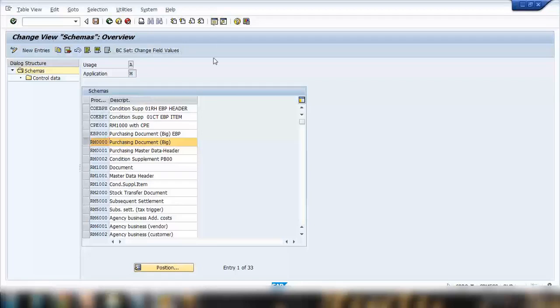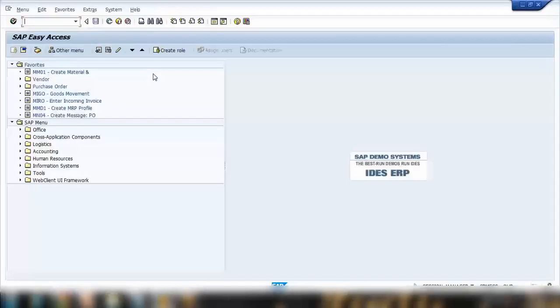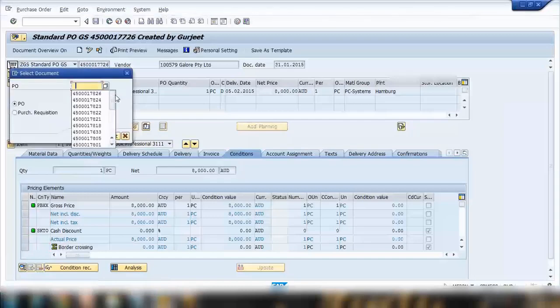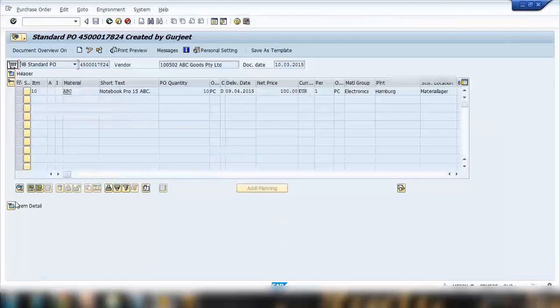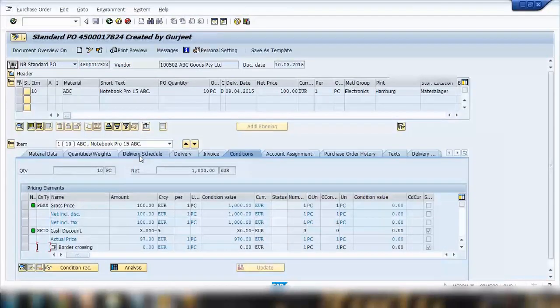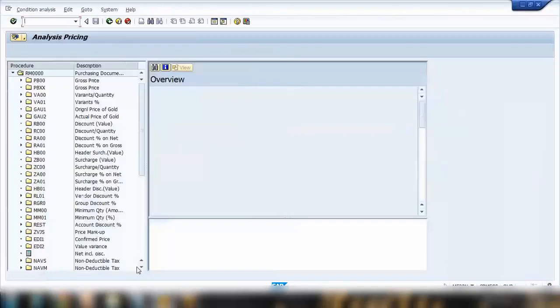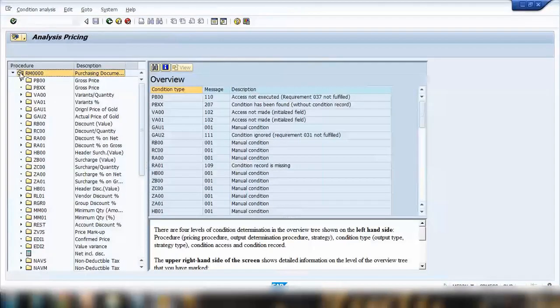Now, before I show you this one, let me open one more screen of SAP. And here I will be showing you an existing purchase order. If I call a purchase order here, this one. Now how do you know what is a pricing procedure that is linked to your purchase order? So if you go to the condition tab here, and here you can see all the prices and all that. And if you click on this analysis button, it will give the detail.